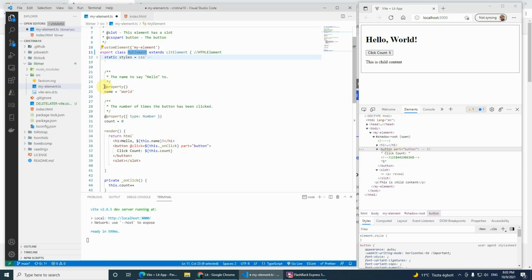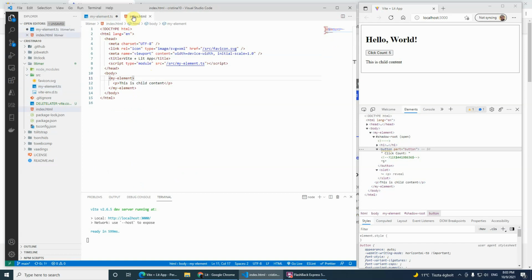Then we have properties, then here the default value for the property. Attribute and property are more or less interchangeable terms. For example, let's come back to this index HTML. When we have my-element here, these are what we call the attributes.